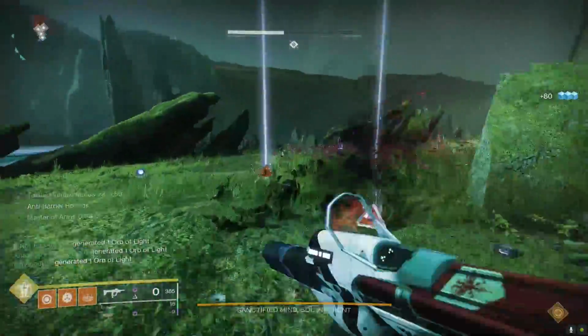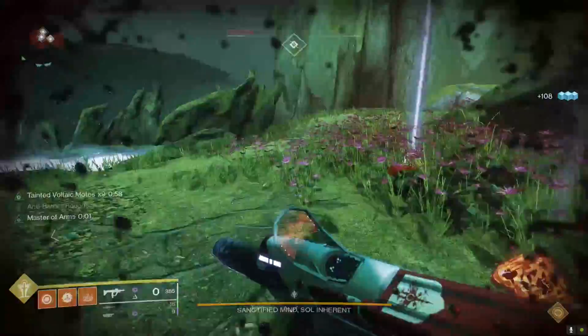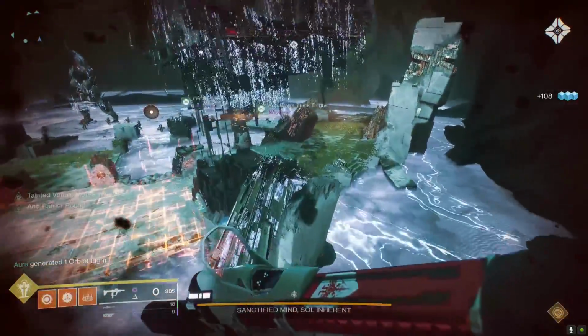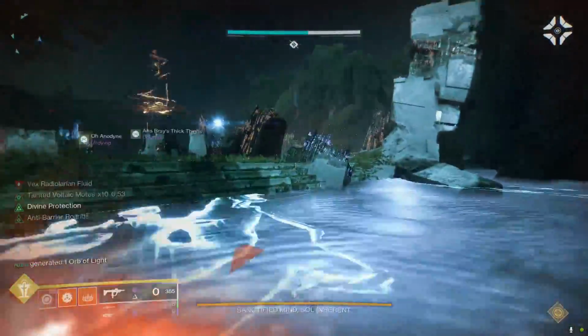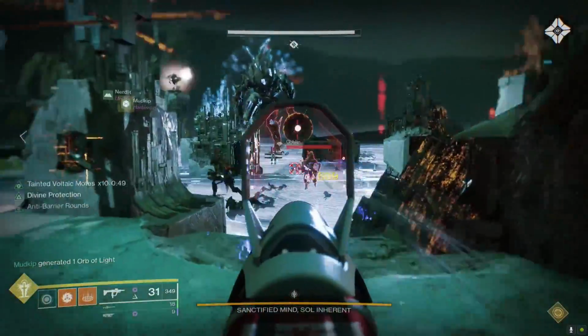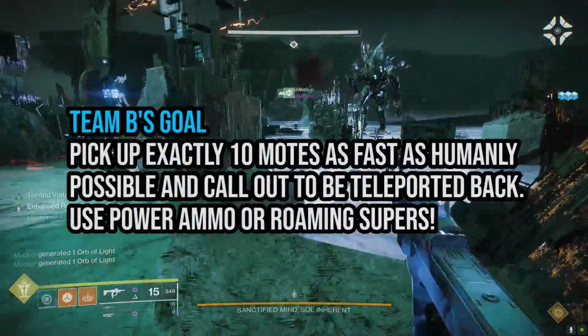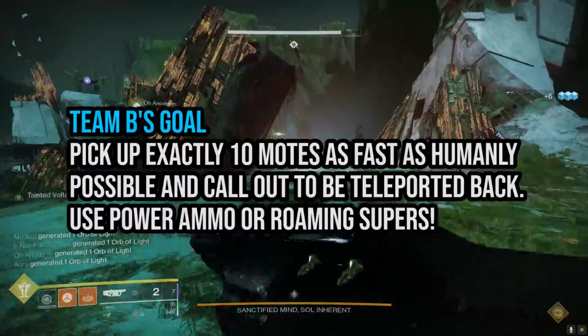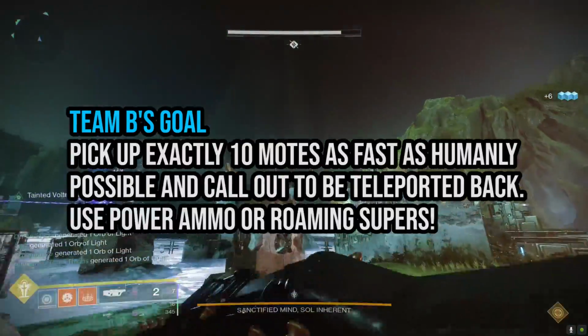Or if you have a great power weapon like a grenade launcher, then get in there and spam your power ammo fast. Or you could make sure in advance that both members of Team B each have a great roaming super that they can pop right when they go in. Team B, again, needs to pick up 10 motes as quickly as they can and then immediately call out to get teleported back to the island.